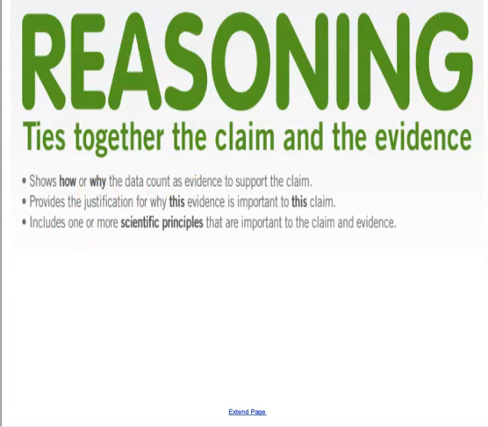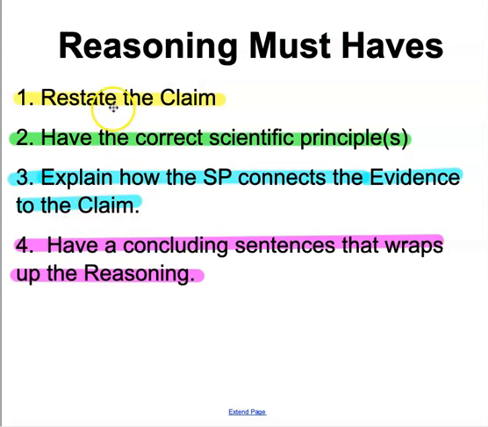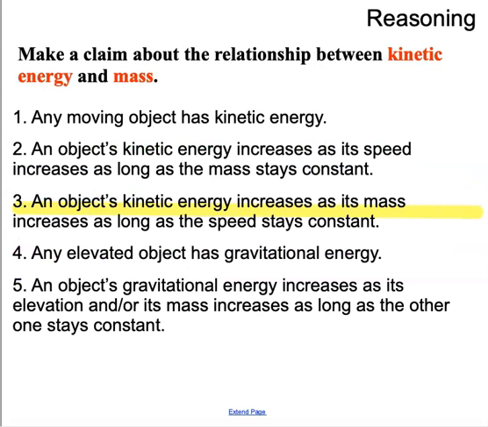So you have to restate the claim. You have to have the correct scientific principle. Then you have to explain why this scientific principle is important. You can't just state it; you have to say why it's important. And so let's look at the scientific principles. When we look at this one right here, kinetic energy and mass.